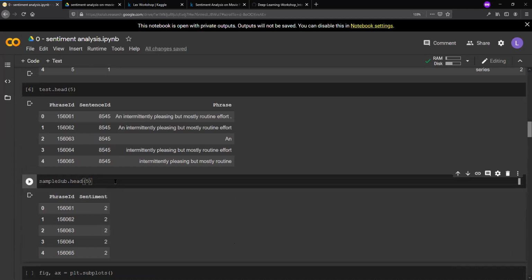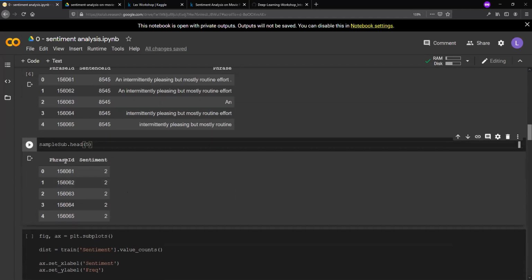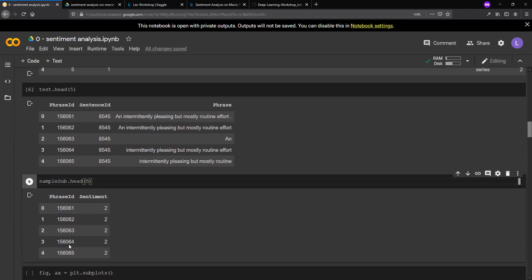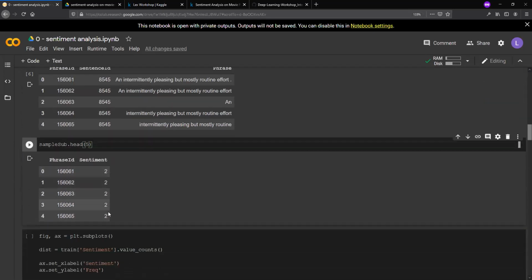In most cases it's going to be something very similar to this, where you have to provide some form of file, oftentimes a CSV, with the ID as well as the intended label. The IDs come from the test data set, and in this case, the sentiment is what our model would predict. However, the sample that they gave us has all twos in here.